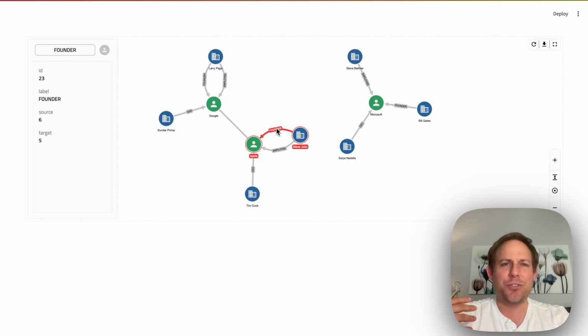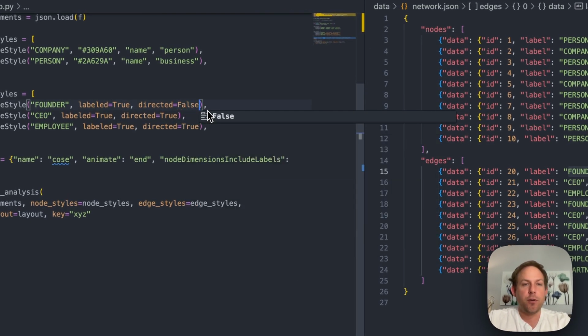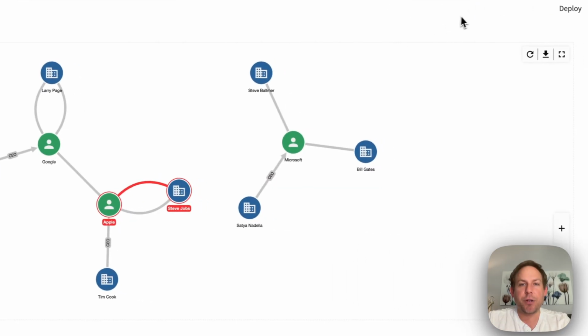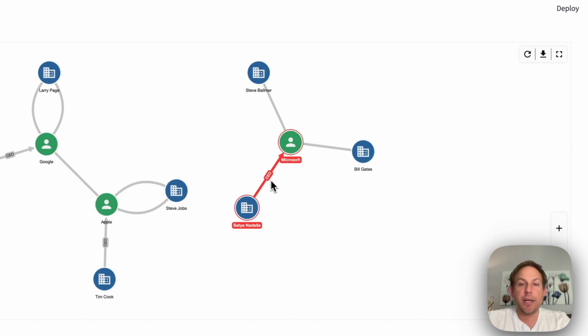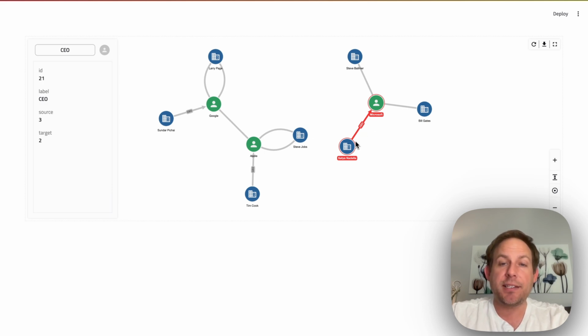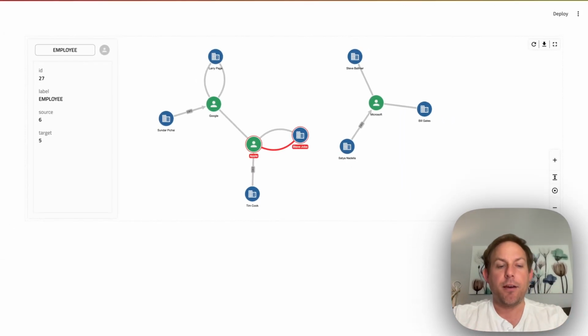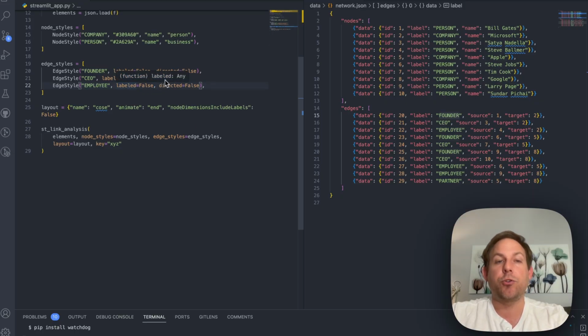So let's take a look at some of those direction and different features that we had to see what effect they have on our actual application. So let's set direction to false for two of these, and we'll set label to false for these as well. And let's go ahead and refresh our app, and we'll see immediately the effects. Notice that we have for the CEO two things. We still have our label, and we still have our direction being shown. I know this because I can see that it is from source, and I have this little arrow indicating to target. So we see for the other things, such as founder and employee, we do not see either of these features anymore. So this is how the Booleans for labeled and directed affect the output of our visualization.